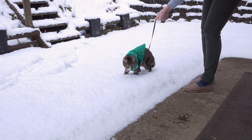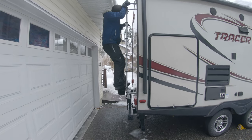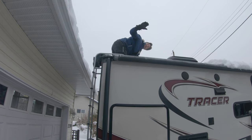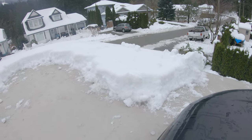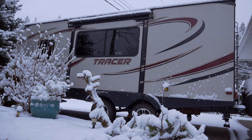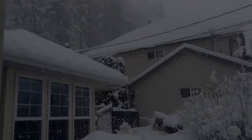If you do decide to clear the snow, remember safety first. This may require being up on a ladder or up on your roof, so move slowly and carefully and take all necessary precautions. I put on waterproof pants and crawled around the roof since standing up seemed like an unnecessary risk. Many also recommend using a ladder and a snow brush instead — I think that would work well for lighter, drier snow, but we were dealing with really wet and heavy stuff.